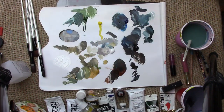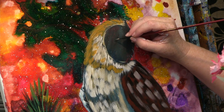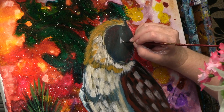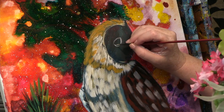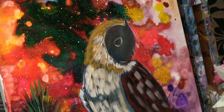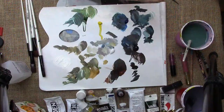And if the beak is right there, then angularly we know we have an eye. So we come up at an angle, and we're going to paint first that round front shape of the eye. Then we're going to curve it back, and then bring it down. And then there's the eye. We know where the beak is. We know where the eye is. And then this is all fluff, fluff, fluff. So that's going to be easy.